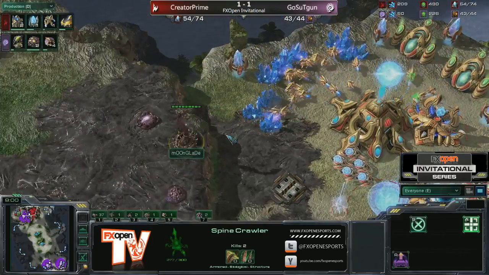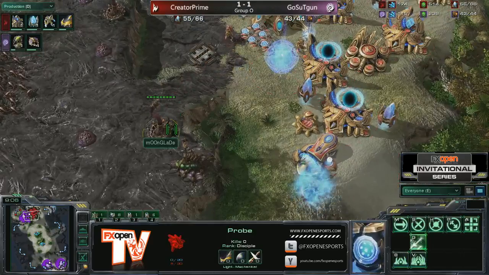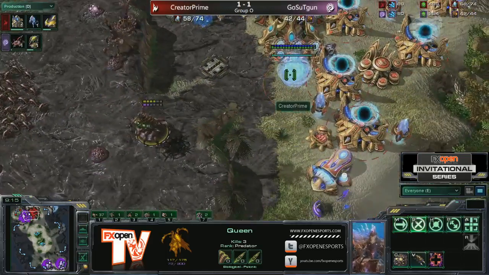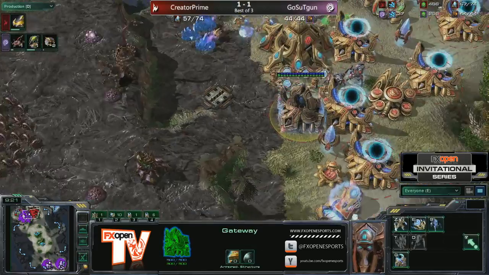We do see the Spine Crawler going to work on those probes in the mineral line, and that's going to be really frustrating. We also see a Spine Crawler at the top here. He will just dart it to the right, I believe. No, he's going to go up to the mineral line as well. And it's going to come down to can Creator really do anything about it? I don't think he can at this point.